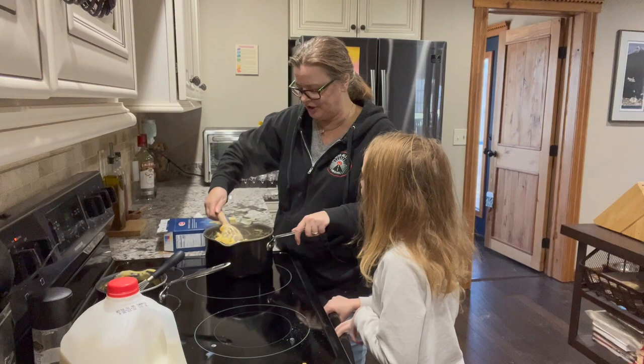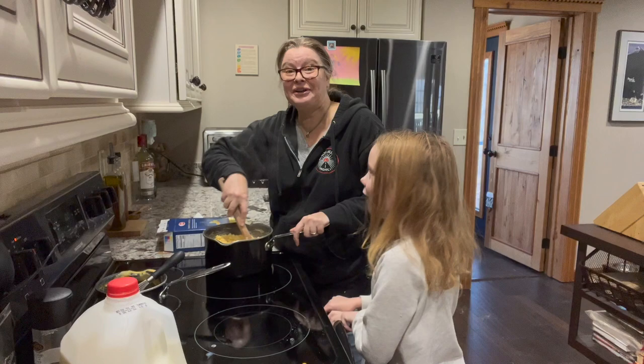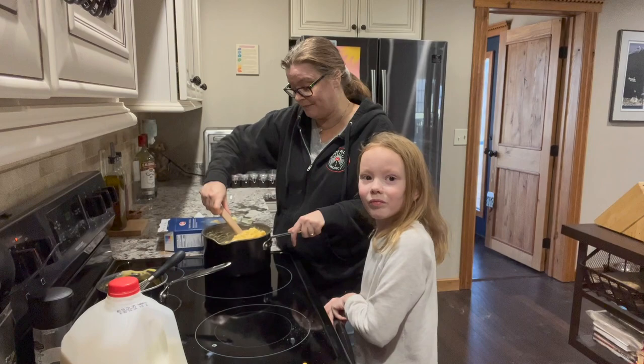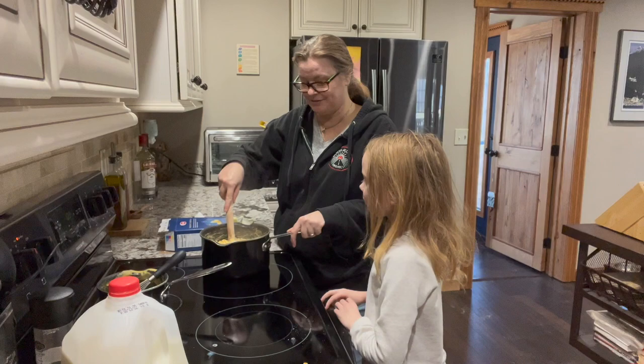If you're following a recipe, you don't have to put the guesswork into it. It's all going to be good. So that is homemade mac and cheese. Homemade! Done at the same time as you would do a box. Ta-da!